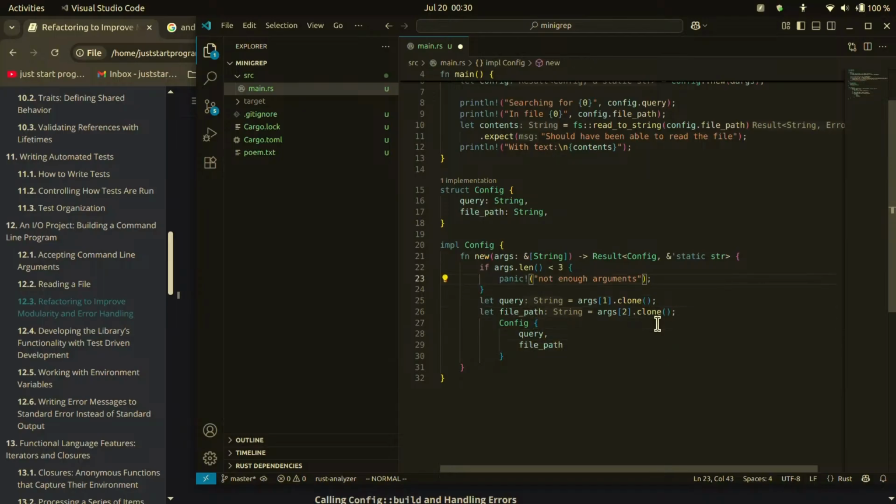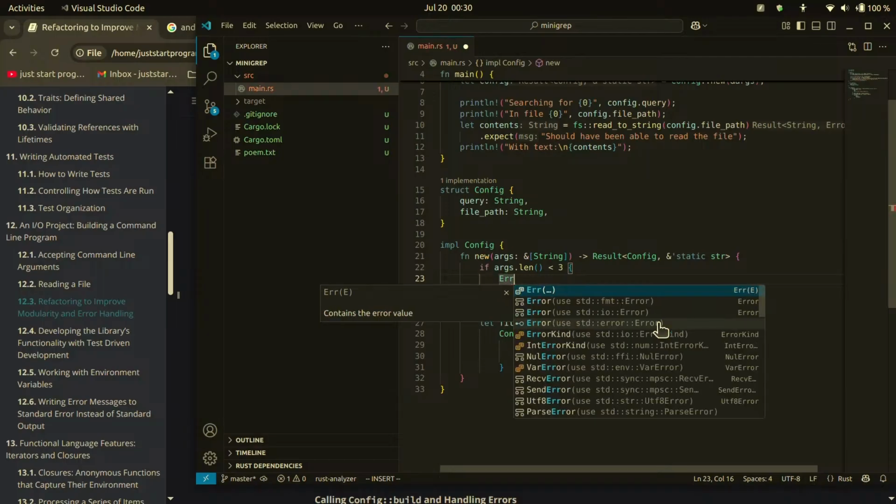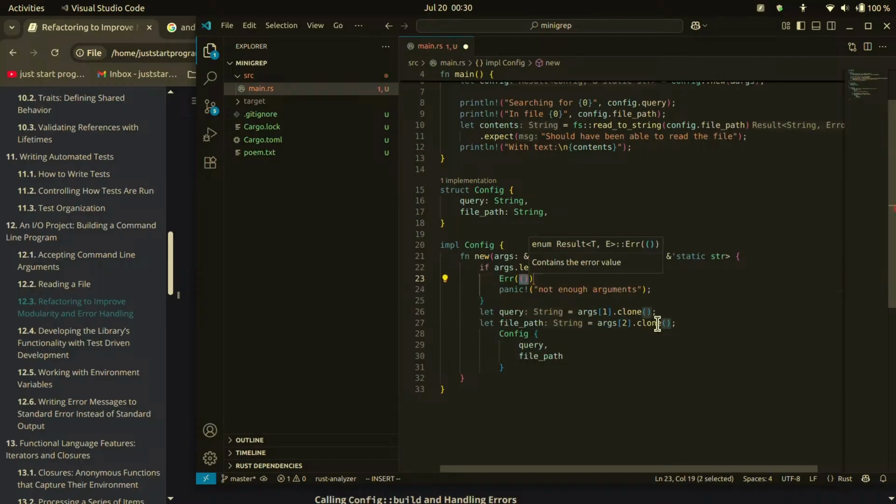So instead of panic, we'll return an error: not enough arguments.